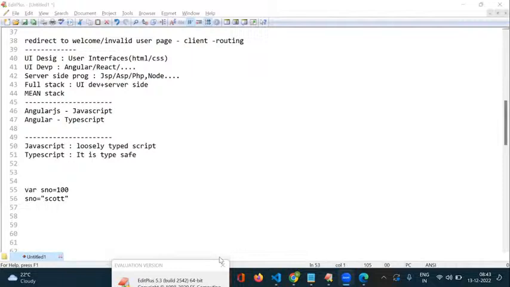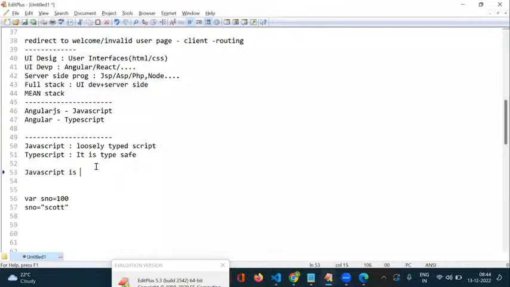Yes. So what is a loosely typed script? What is the meaning of loosely typed? Tell me, Ramesh. Shobha: It does not have any data type. Yeah, any data types. We are not restricting a variable to a specific data type. That's why for that variable, any value we can pass. Sometimes if the bytes are changing, there is a chance of memory leaks. So that's why in TypeScript they specifically introduce the data types. Because of these data types, only the restricted value can be stored in that variable, not any kind of value. That is the main point.